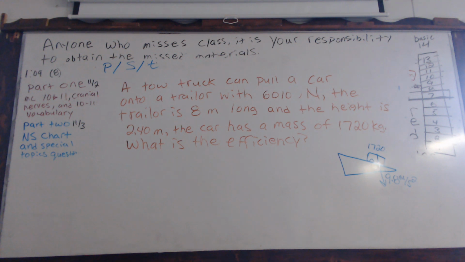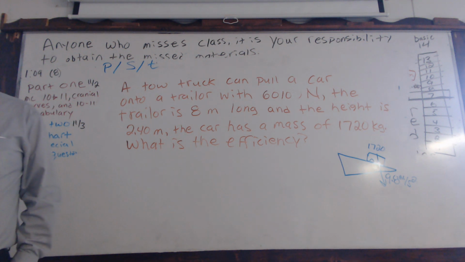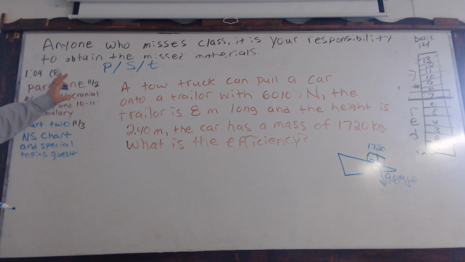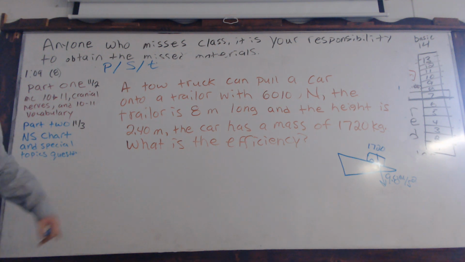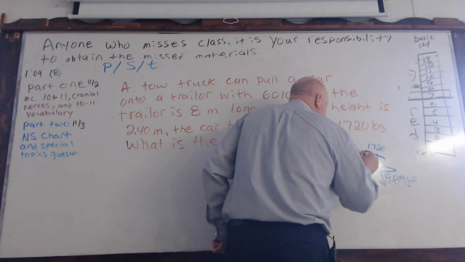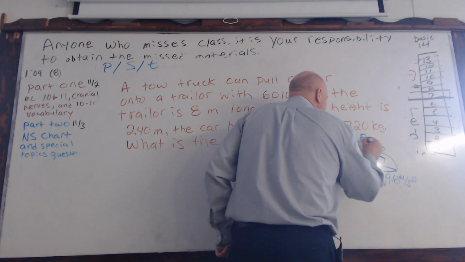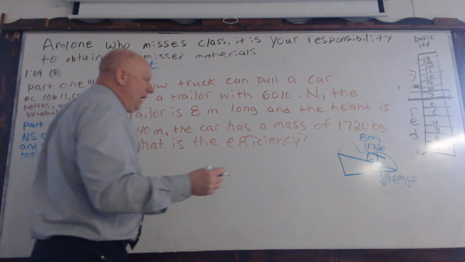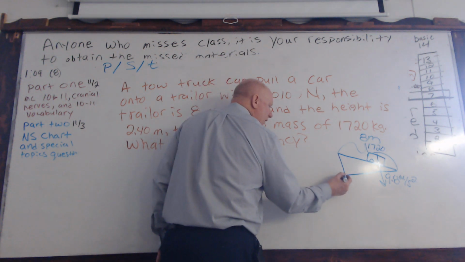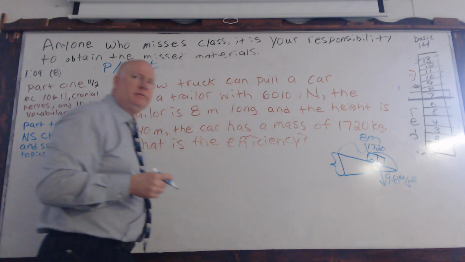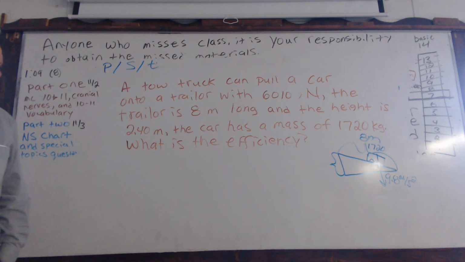So now, what is the length of that trailer? What does it tell us in here? Is it 2.4 meters long, or is it 8 meters long? Okay, so it gives us this number here, 8 meters long. So here's our trailer, 8 meters long. Then once that flatbed lifted from being flat to this inclined plane, how high did that lift? 2.4 meters. That's right.